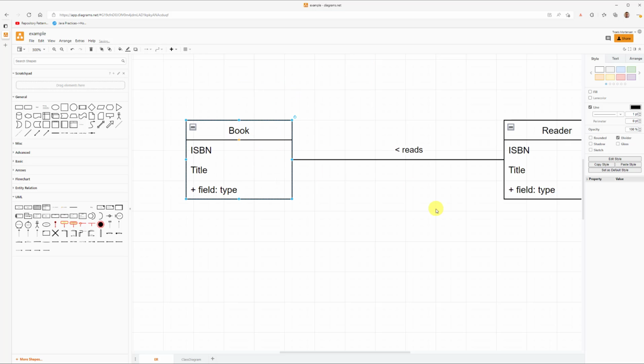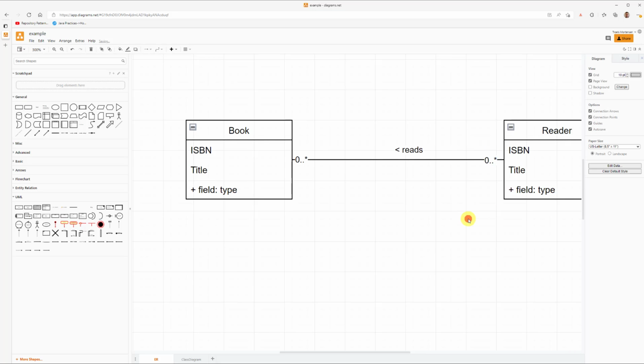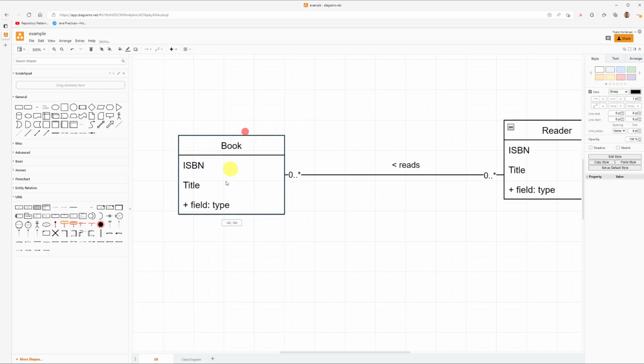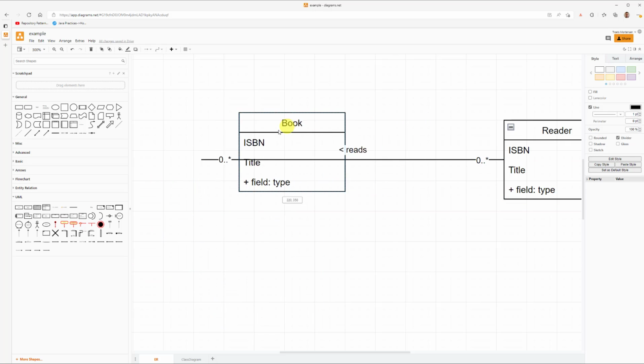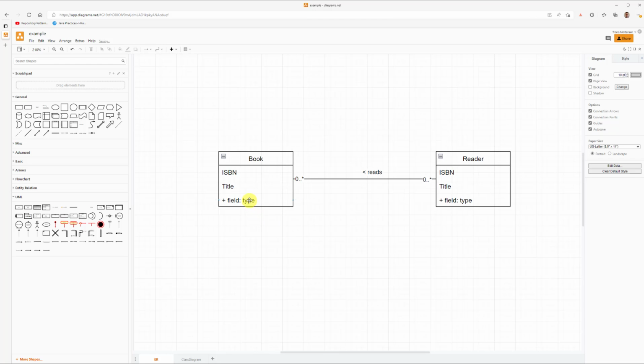So you'll have to work a little more with that. If I double click here at the end, we say 0 to many. Oh, there we go, and 0 to many at the other end. That's also good. So now these are attached to the relationship line. So if I drag them around, you can see that the multiplicity constraints follow along. So that's neat and nice.